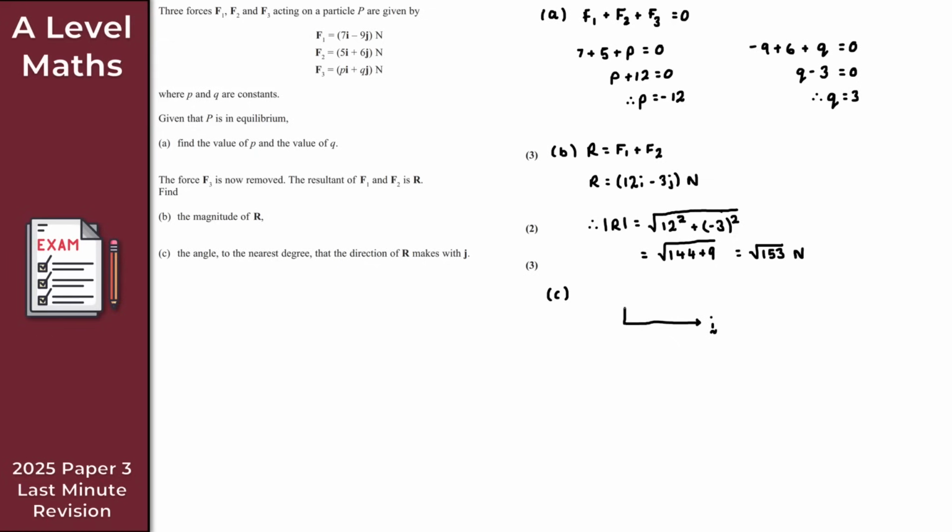And then for j here, that would be what would normally be my y-axis, right? So we get this here. Now, let's imagine that I continue this down here like so. What I want to do here is just draw R, this resultant vector. So R is equal to F1 plus F2, but we've already evaluated that. It's 12i minus 3j. So we go 12 units along, down 3. It doesn't need to be perfect, but just something roughly, say here. Okay. So from the origin to our vector, we get this. So this here is our resultant vector, R.